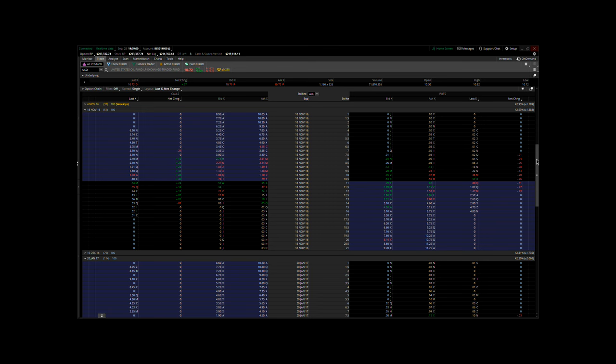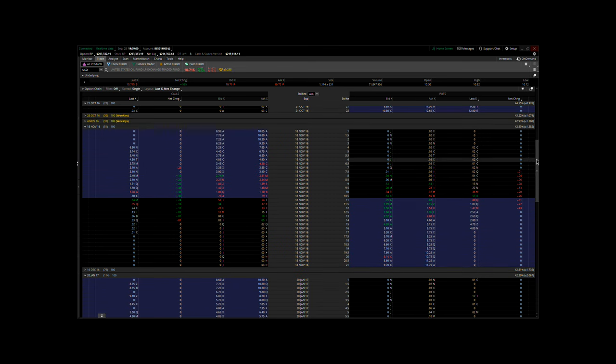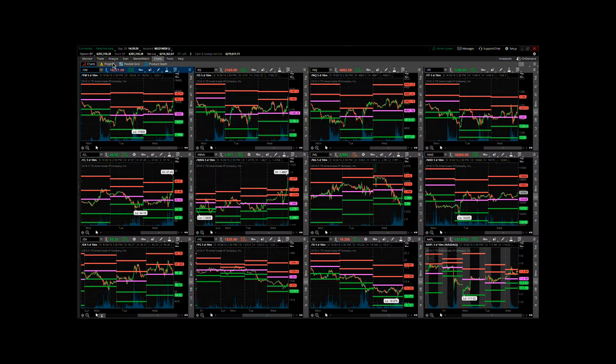I just wanted to get it, because you want to be able to take advantage of a quick move. If you put yourself into like a bull call spread or a put spread or something like that, you can't get out of it. So when you get a nice move in your favor, you can't really exit. So what's the point of that? You see how fast this stuff zips up and down. But that's some crazy moves today.